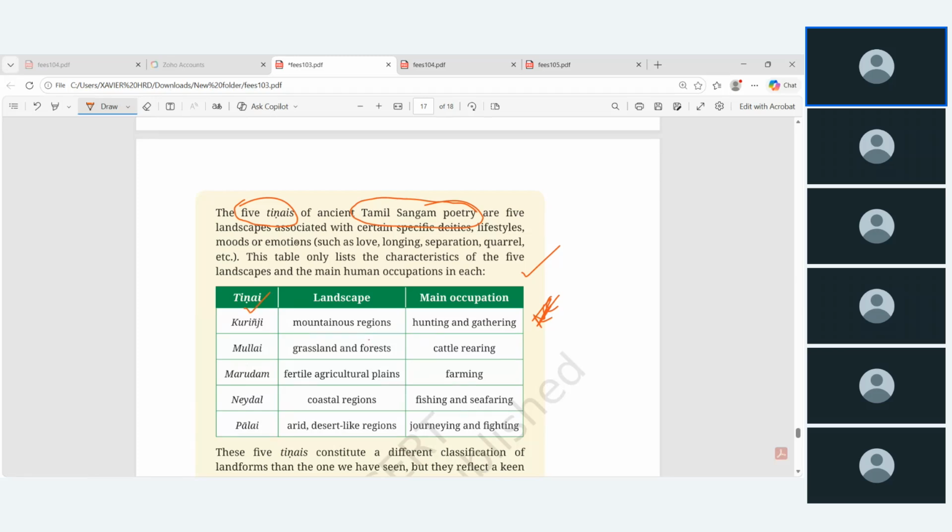திணை means land. So குறிஞ்சி, முல்லை, மருதம், நெய்தல், பாலை. Okay, குறிஞ்சி means the landscape is related to mountain region. In Tamil you might have read மலையும் மலை சார்ந்த இடமும். அப்ப mountain regionல அவங்களோட main occupation என்னவா இருக்கும்? Hunting and food gathering. அந்த மாதிரி. So just remember, மலைவாழ் பகுதியில you can recall the tribal region. So if they are in the mountain, their main occupation, main work is hunting and gathering.